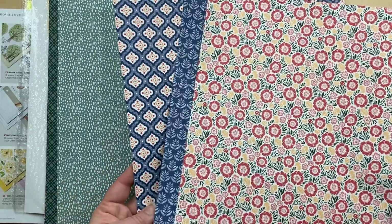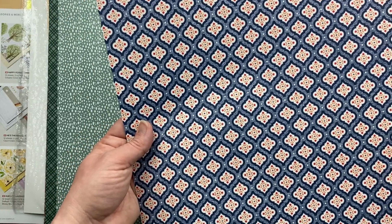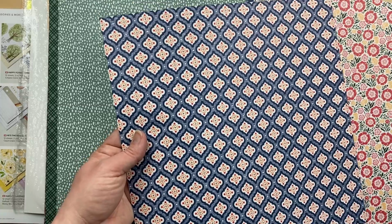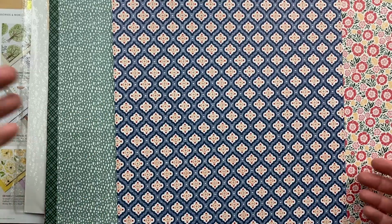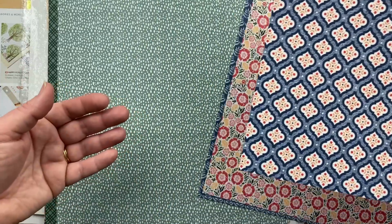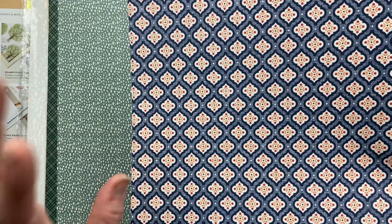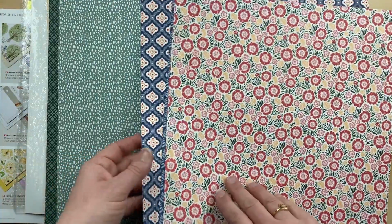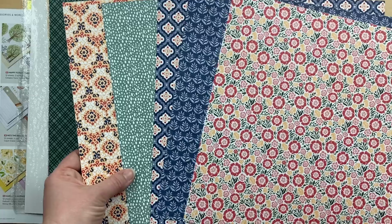Now, I'm looking at this designer paper and realizing that this probably coordinates with the new Quattro foil embossing folder, which I didn't order. I almost did. I almost put it in my order, and I was like, no, I'll wait and get that next time. I'm pretty sure that you're going to be able to just stick the designer paper right in the embossing folder, and it's going to match up to these designs. So look for that Quattro foil embossing folder. I'll show you in a second, when we get done with this designer paper, where to find that in the catalog.